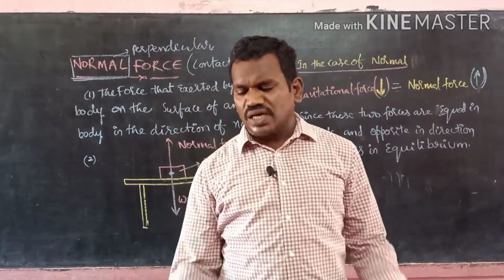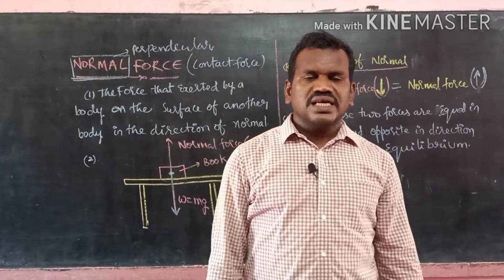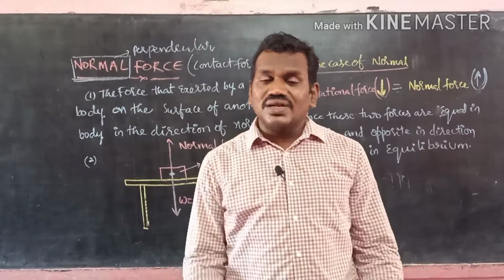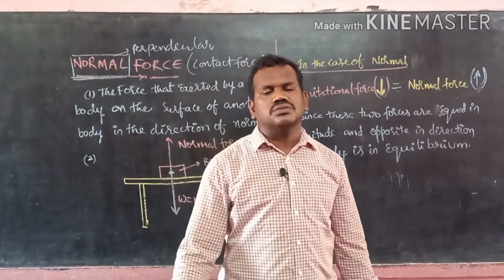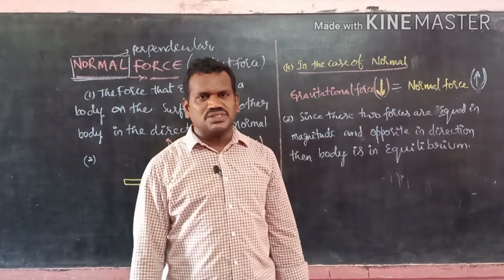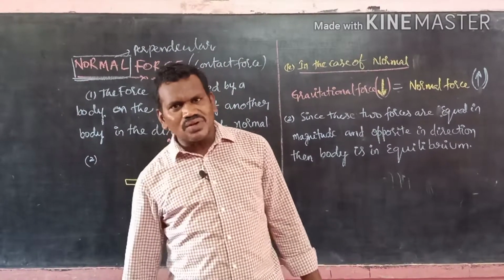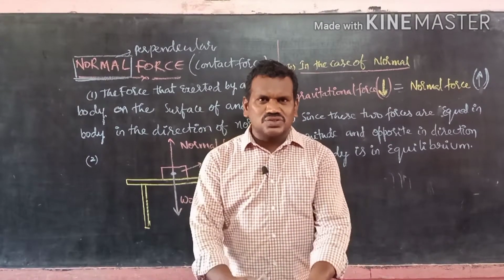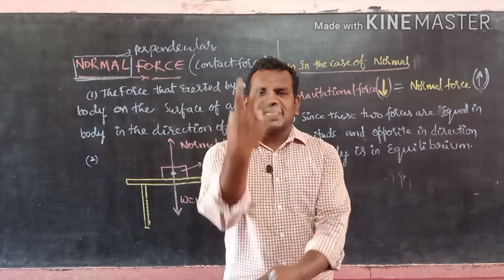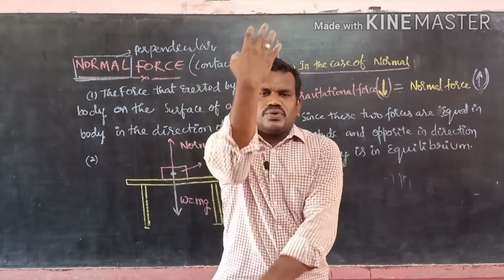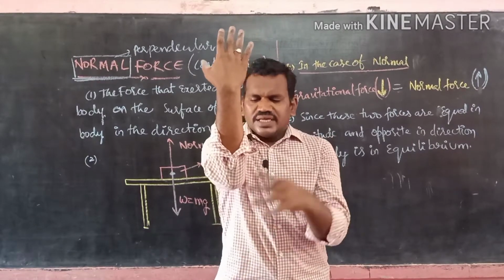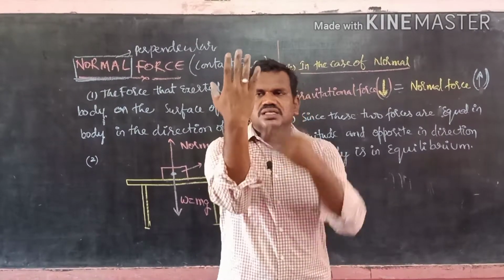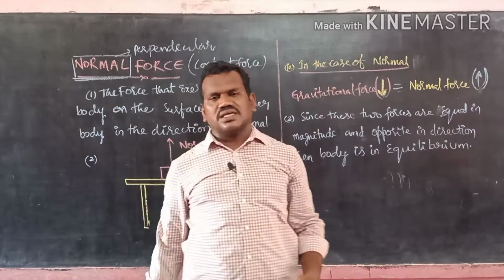For example, we are standing on the ground. If suddenly the place where you stood made a hole, what will happen? You will fall down exactly in a vertical position. But you are not falling down like that. Why? Because the place where you stood is applying a certain amount of force in the opposite direction to gravity. From this place the gravity is acting down, that is weight. In the opposite direction normal force is acting.